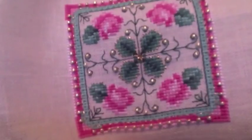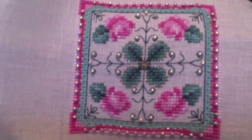First we have Martinez Roses, and it's a little design. And I finished this one in August, and it was a lot of fun. I'm really looking forward to doing another chatelaine, and I'm looking forward to framing this one. I think I'm going to put it up on my mantle or maybe on a bookshelf or something so that people can see it.